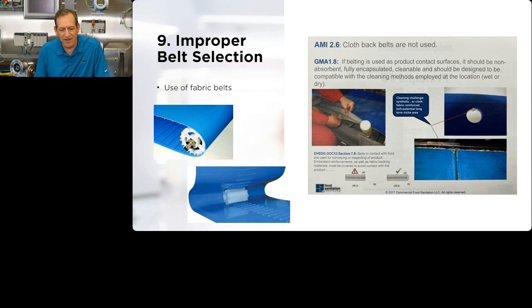When I was in training, one of the exercises we did was dry clean a belt, and it was a Thermo Drive belt, so it had teeth all the way across. And to clean those teeth all the way across via scraper and all, really hard to do. So use the Super Drive if you can on a dry clean application.